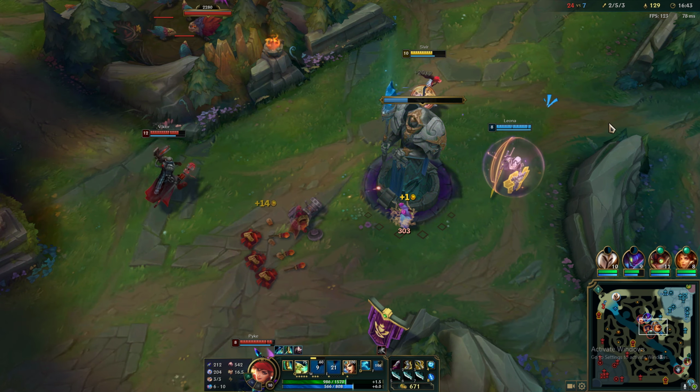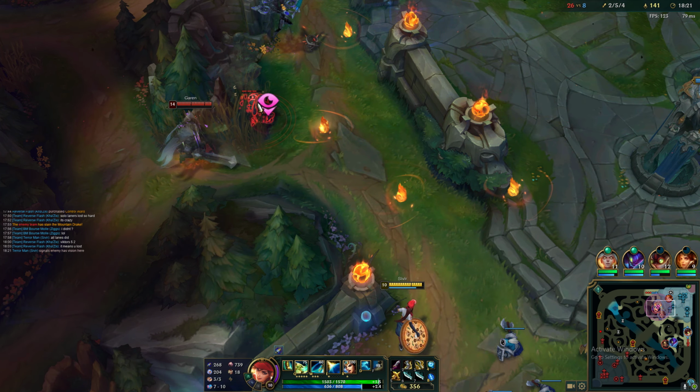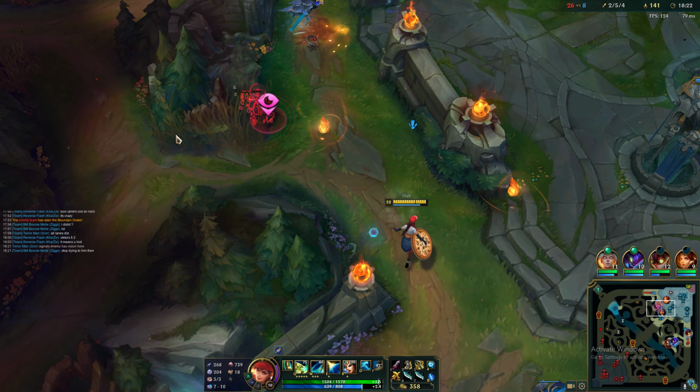Okay, you can go bot. In the chance that the ADC is the one losing compared to the mid laner, you're supposed to go to the side lane and just scale up. Less fights for the person who's weak, right? Go side lane. But I think in this game, the Sivir and I are equally as strong.